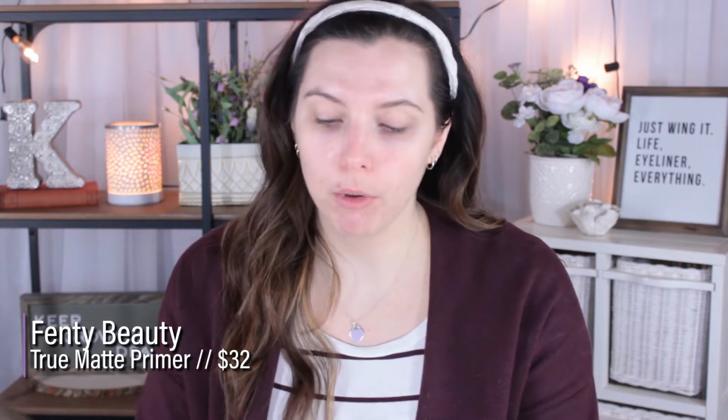First things first, I'm going to go in with this Fenty Beauty True Matte Pro Filter Mattifying Primer. I do want to use a mattifying primer if I'm going in with a little bit glowier foundations, just to give my skin something underneath the foundation to help keep me matte.